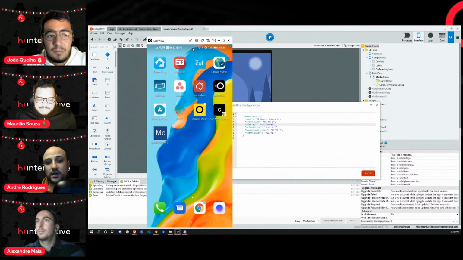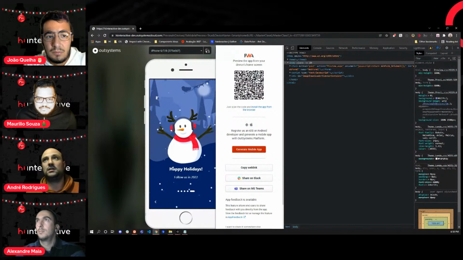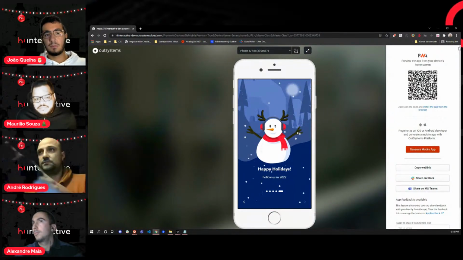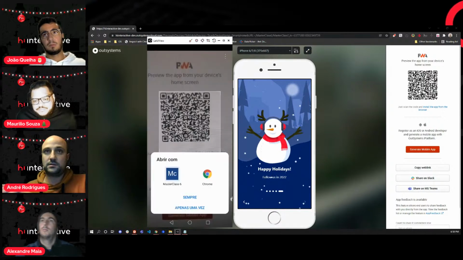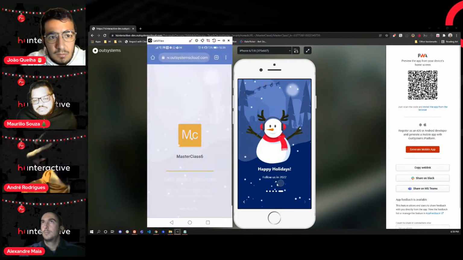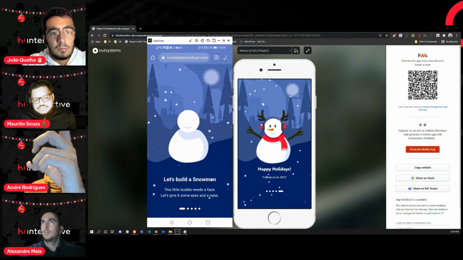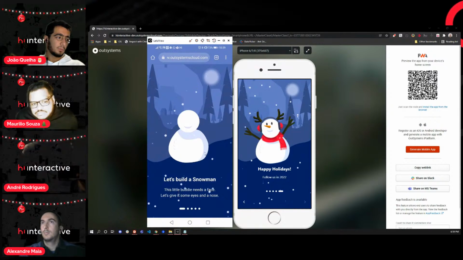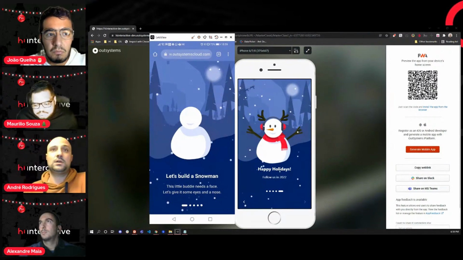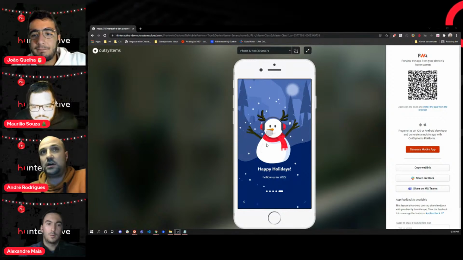Actually, I can show again how these appear in our browser, because actually the PWA is just a browser, right? So sorry, I will open it in the browser. As you can see, the color that we set as theme color is actually the color of the navigation bar and the status bar also. And I believe that's it. I don't know if I'm forgetting something or not. I believe not. We have our reindeers, we have snow, we have snowman. Yeah, I believe we have it all.